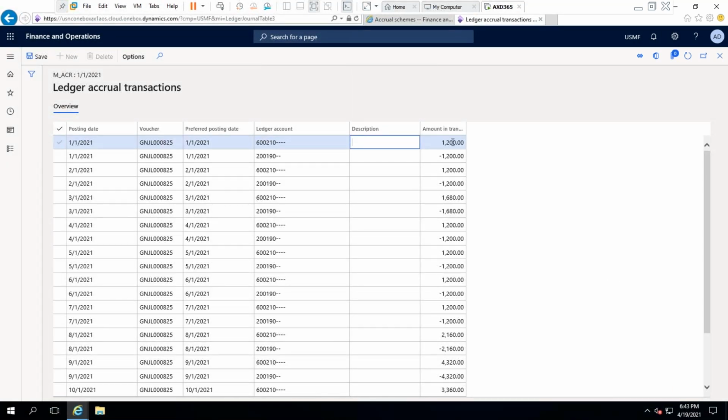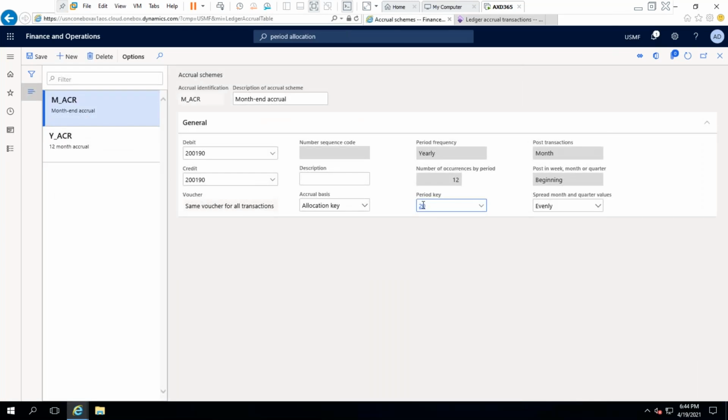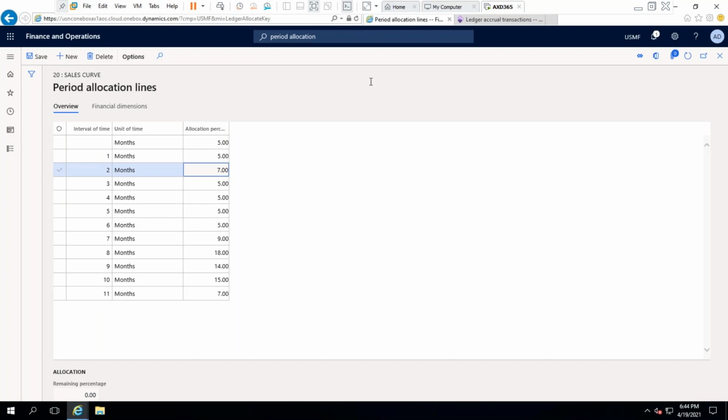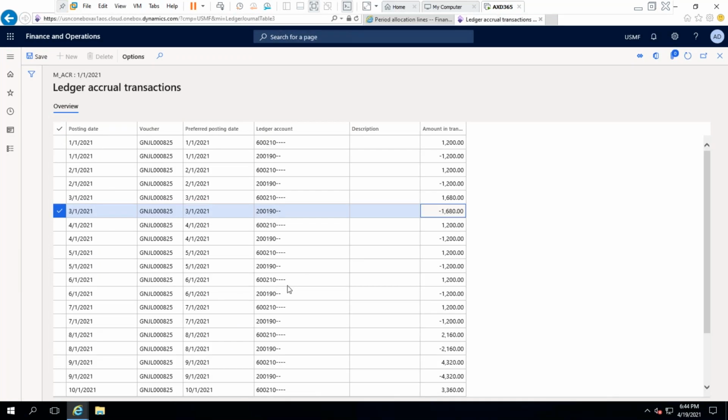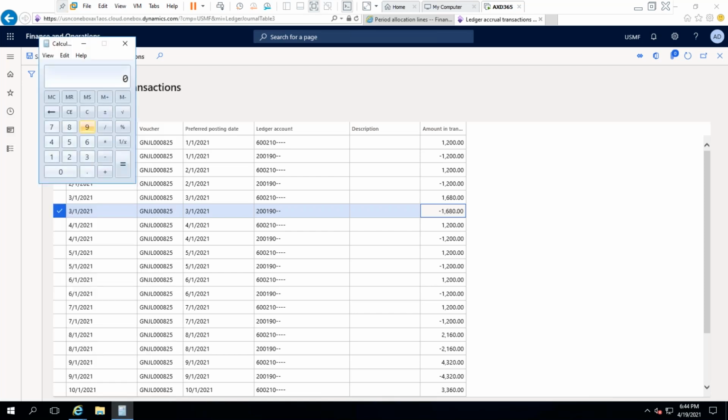First month 5%, next month 5%, next month is a different percentage. If you go inside this allocation key lines, the third month is 7%, so 24,000 into 7%.